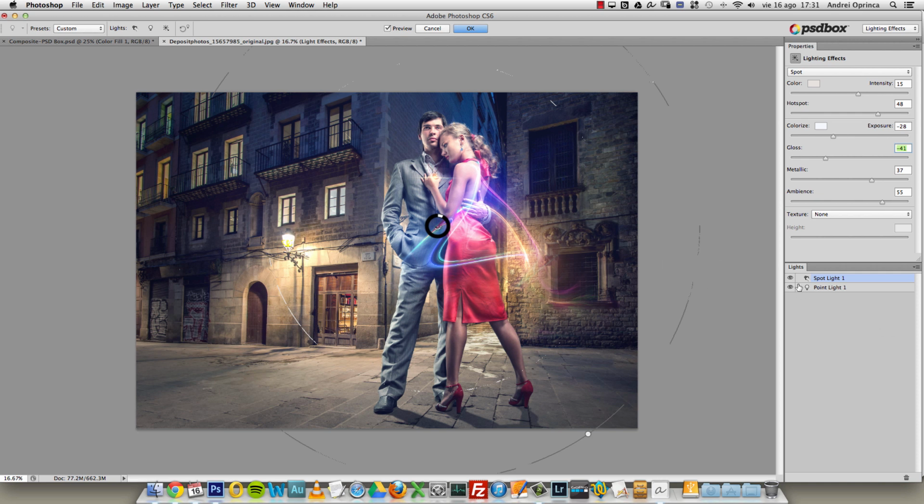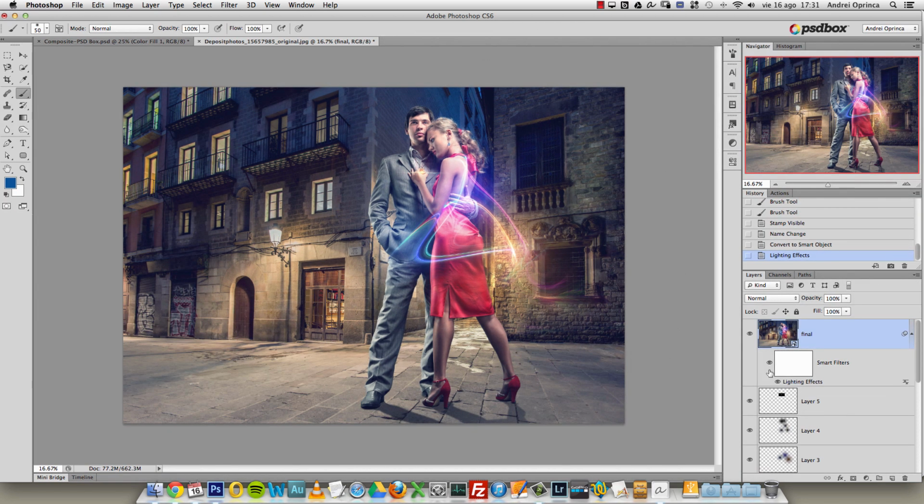I have two lights, as I can see. Yeah, I had this point light right here, see that? Just to add a bit of light on this, but I will reduce the intensity just a bit, like so. And then I have the main spotlight right here because I want to add shadow around this right part and this left part here as well. So let's click OK and show the before and after.